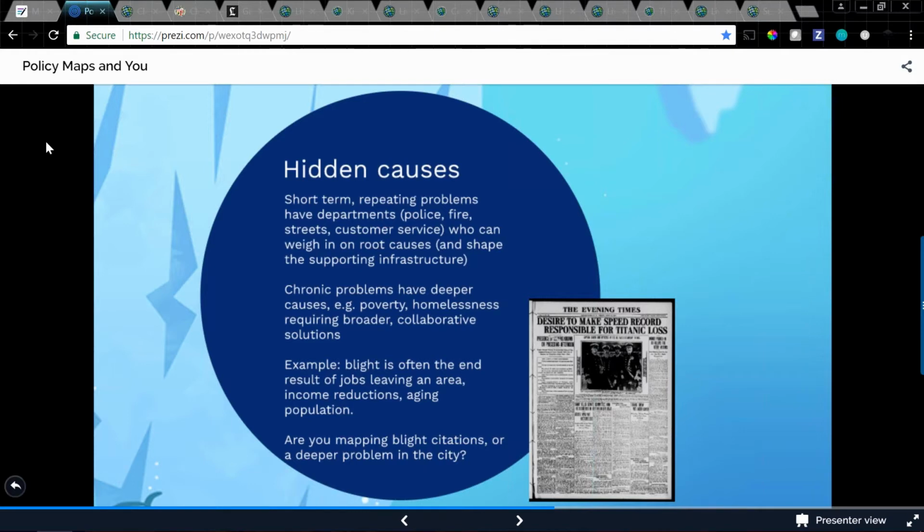These chronic problems are sometimes more deeply rooted and therefore more difficult to feel confident that you're just going to put this on a map and boom, you're going to have a solution. But it is useful to use the Living Atlas and maps in general to find layers that help characterize, well, where is poverty in my town?